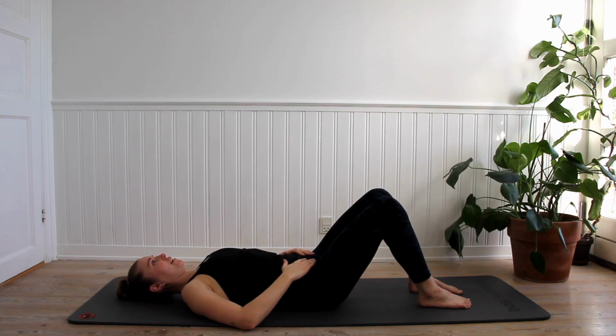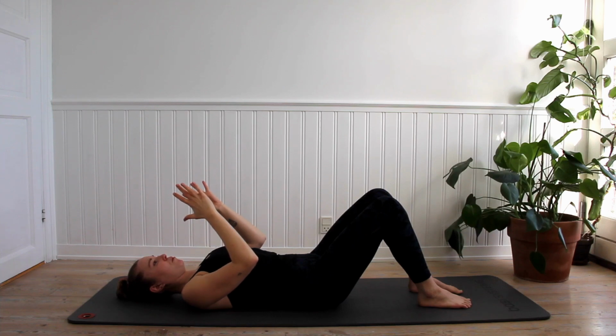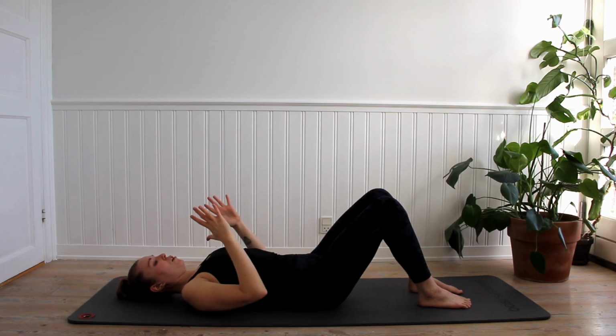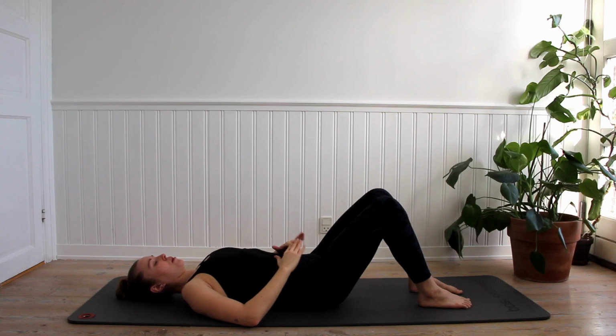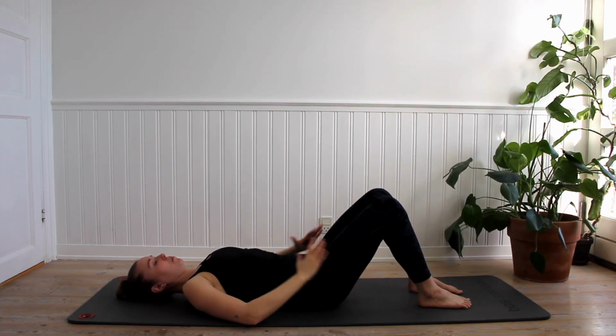You're going to take a long inhale, and on your exhale, you want to try to gather your sit bones. Now it's getting a little bit complicated already. You will hear me say this all the time. It's almost a feeling of the pelvis getting a little bit smaller in the back. Just try it, okay? So we're going to take a long inhale. Just relax on your inhale. And on your exhale, try to gather your sit bones, make the back of your pelvis a little bit smaller. It's not squeezing the glutes, it's not moving anything, so this is just really a feeling.